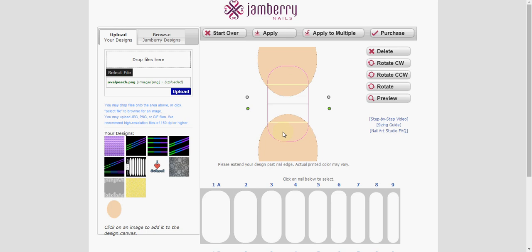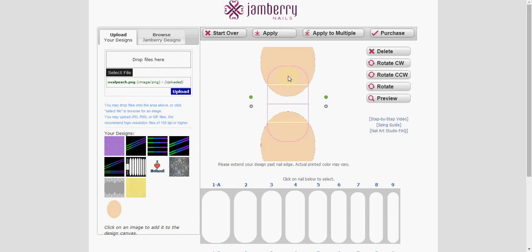And I like to have mine lined up with that line right there, the middle line. And I might bring it down a little bit, make it a little bit smaller, and kind of line it up. Then I need to bring this die down a little bit so that it's a little bit smaller. And it's still bigger than the other one, I think. You can tell if it's bigger than the other one by trying to line up those dots. And actually, they're almost exact, but tiny bit off. Alright, they're the same size now.